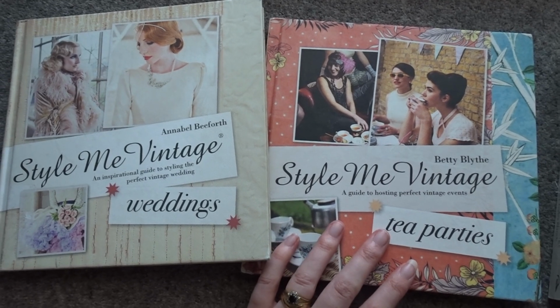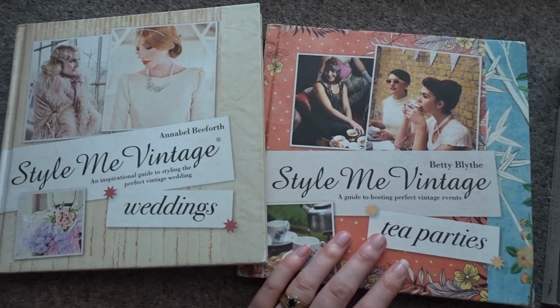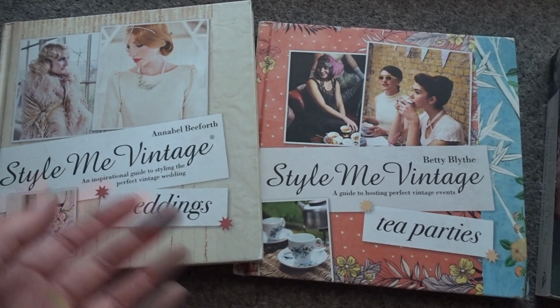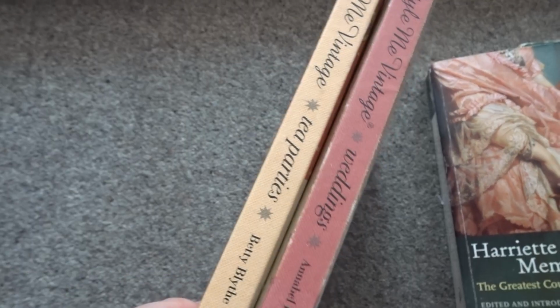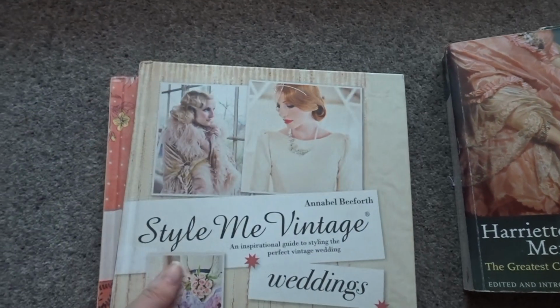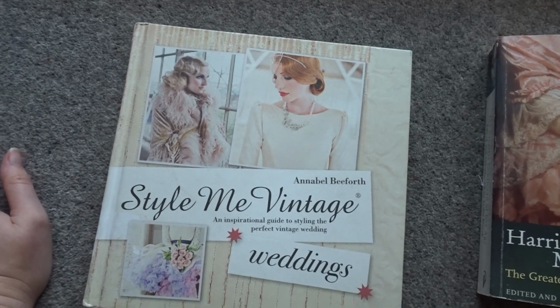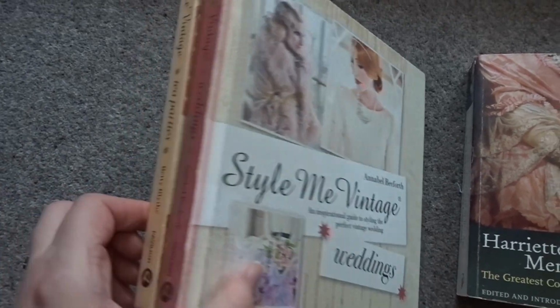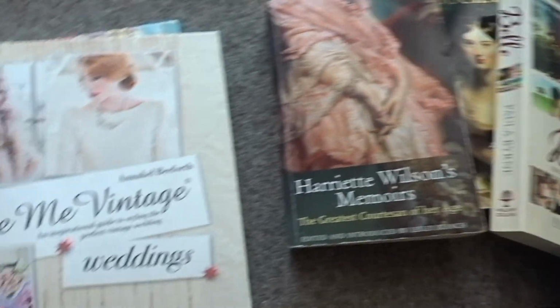And I use these books to help us as inspiration, but I have not looked through these books since because they've done their purpose. You know, their purpose was to help inspire me for our wedding, and they did. They've done that. Thank you very much, books. But now, just don't need them. So there we go. That is my 7-ish books that are going to find new homes. So there we go. I have got rid of non-fiction and fiction. Very proud of myself, very glad to have the space.